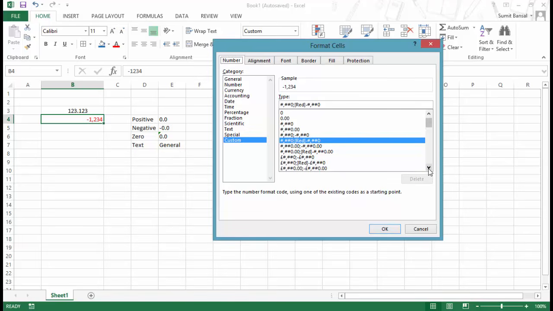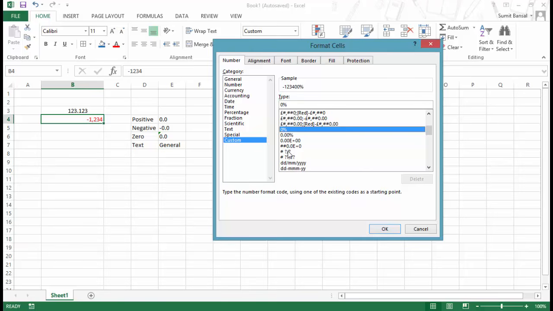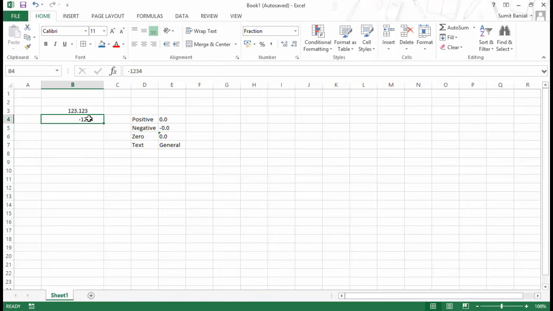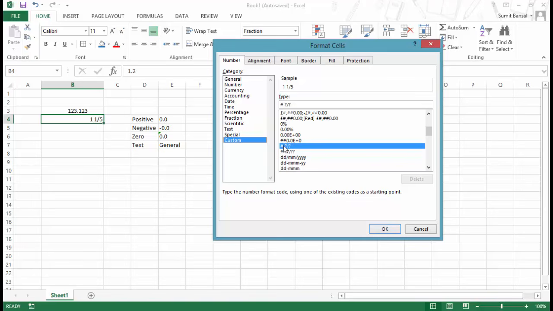Now let's see a couple more examples here. So you can use percentage as well. If I select this, you can see that this value has been converted into a percentage format. You can also use fractions. So for example, if I choose this option, and this is an interesting one, let me click OK. Now you can see that if I type something like 1.2 here, it gets converted into a fraction because here I specified it as a fraction format, which is hash, indicating that if there are any numbers, then that should be here, 1 2 3 or 1 2 whatever, and a fraction should be question mark slash question mark. This should be the format.